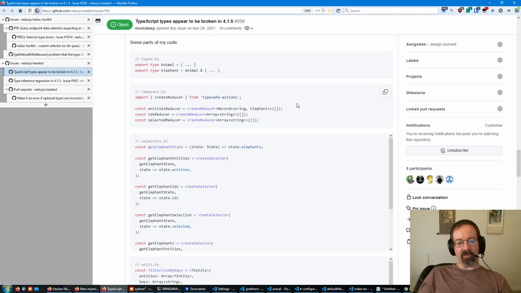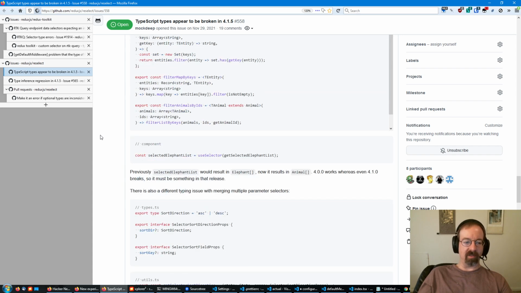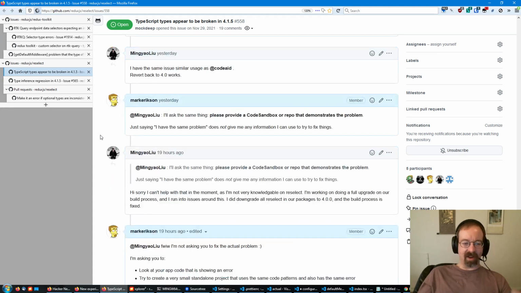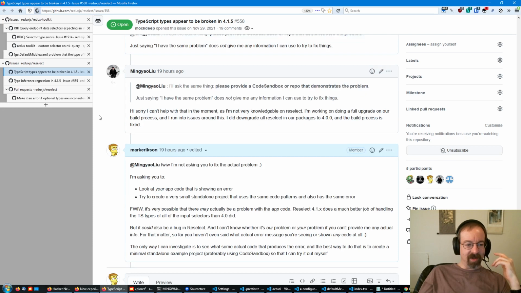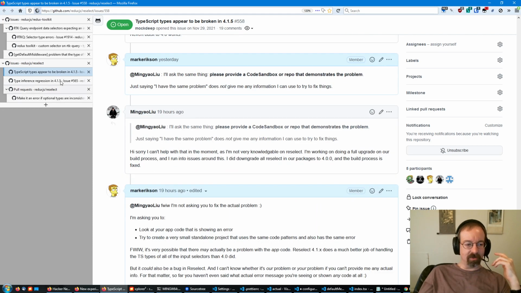Here, someone at least showed me some potential code, but it's not in the form of a sandbox, so I can't guarantee that I'm going to fully be able to reproduce what their setup is. And then yesterday, someone else was saying, I have the same issue, reverting back to 4.0 works. It's like, okay, that's not helping me debug this issue. So I've been begging these people to give me some actual sandboxes or repos or something that show this actually happening.